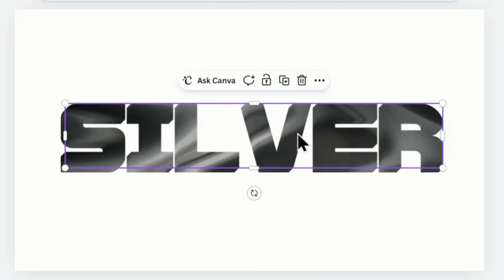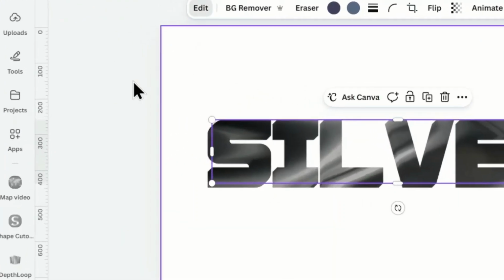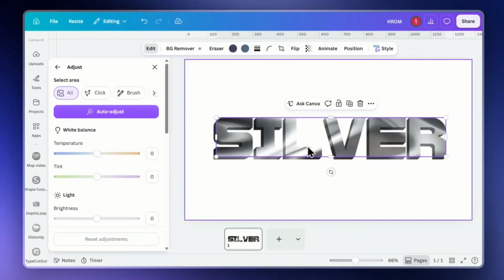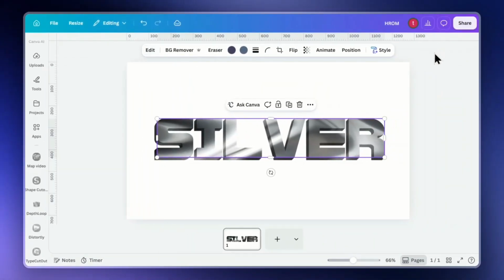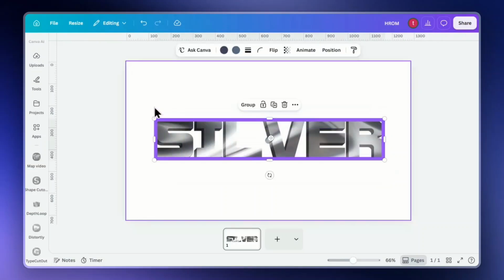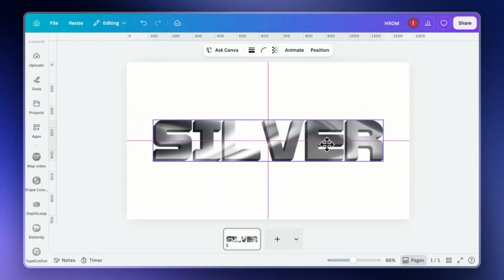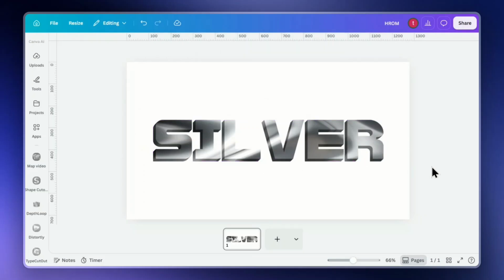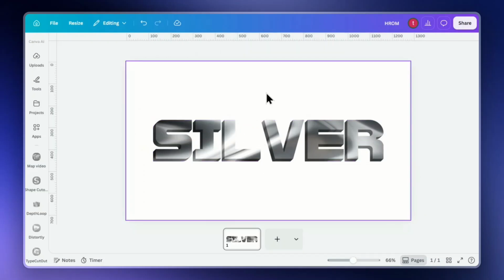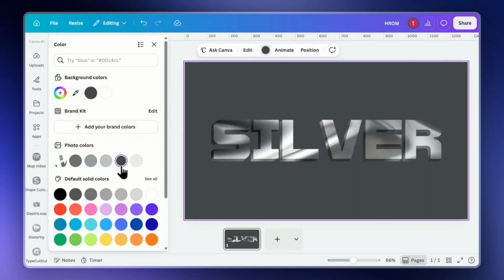For the final reveal, keep that very top layer selected, go back to Edit and Adjust, and click Reset Adjustments. Boom! The bright chrome shine comes back to the front face, leaving those dark layers underneath acting as the perfect 3D shadow. The contrast between the shiny front and the stacked shadow layers creates an eye-catching effect that works great for thumbnails, posters, logos, and social media graphics. It looks incredibly realistic and only takes a couple of minutes.